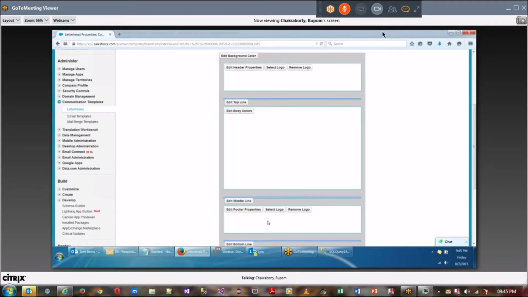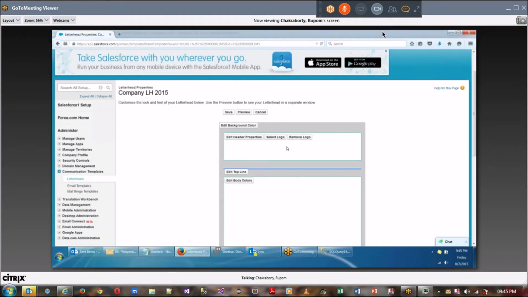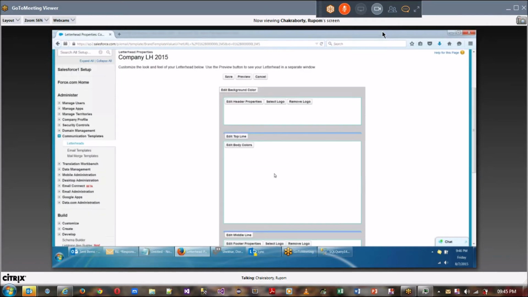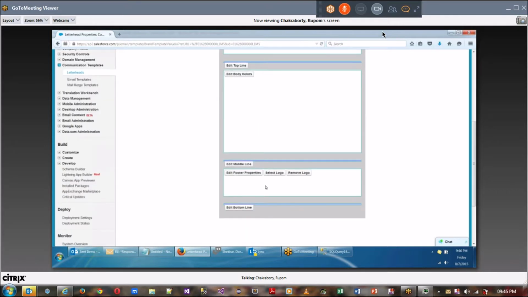You can understand that the header is the place where company logos are placed. Body is the place where an end user is going to type the letter, dear sir, how are you, or whatever it is. And the bottom, or footer, is the place where you will have some disclaimers or some agreement, saying that this mail is meant for company internal communication. If you have received this mail by mistake, then please discard all the unread copies of it. Company does not take any potential liability and responsibility, whatever the terms and conditions. If you have any issues, please contact my manager. You can write anything here.